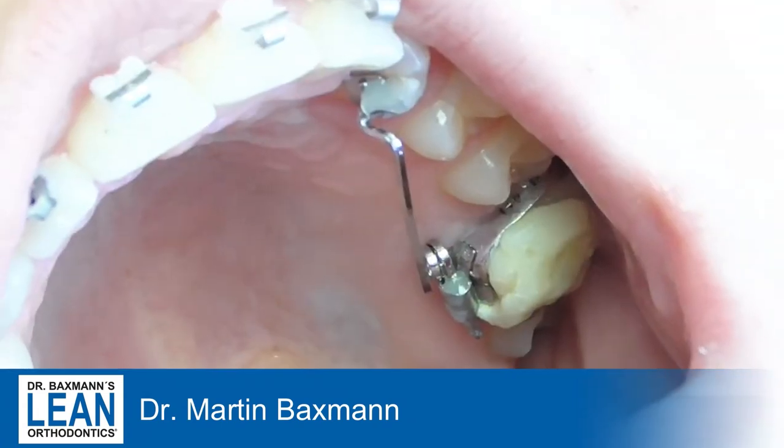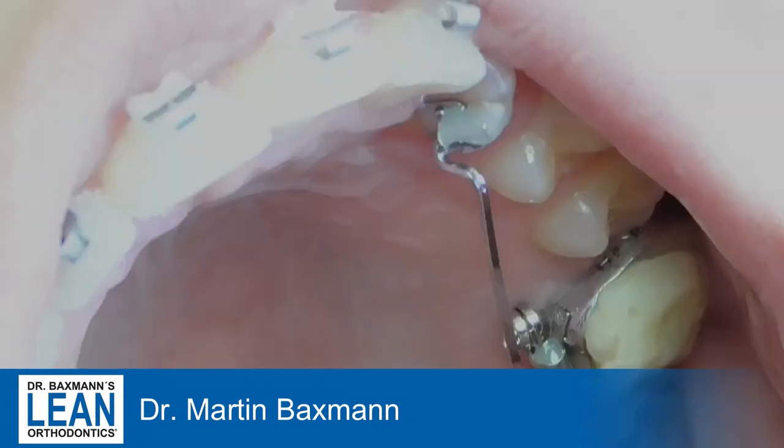Check it out. Very easy to bend, very fast and very effective. The cantilever.